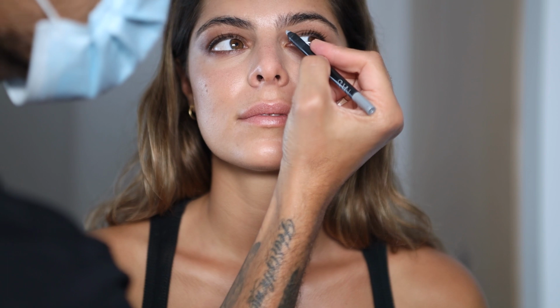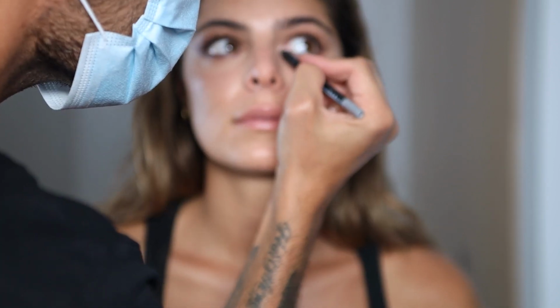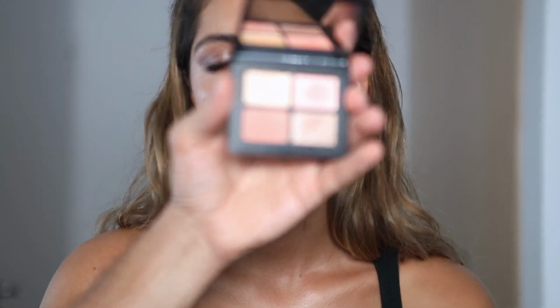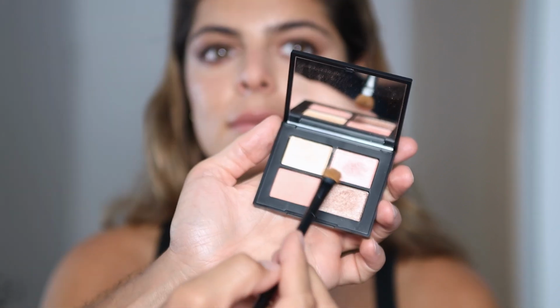Then this is the color of the Strip and Rodeo Drive, and one is kind of more golden, one's more silver. And I'm putting both on the inner corner and then using a small brush to blend them together. So I want the silver to really kind of bring attention to the center of the eye, but then, to the inner corner of the eye, but then the gold is going to really blend well.